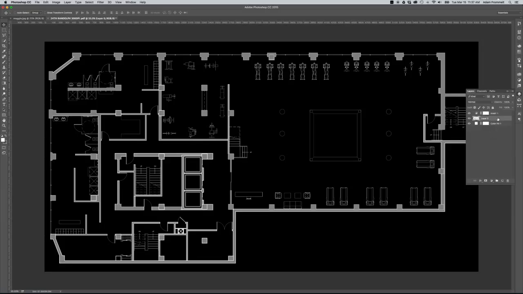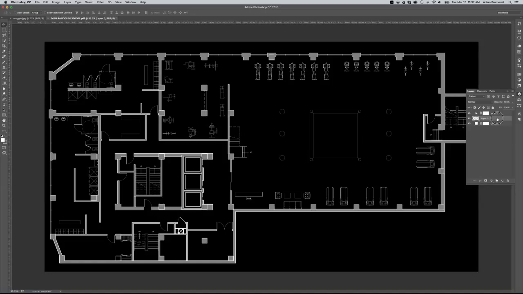Alright, so looking in here, some of this line work is pretty thin and starting to disappear again. Short of going back into CAD and upping the weight of those lines and re-exporting the PDF, you can cheat it a little bit here in Photoshop.